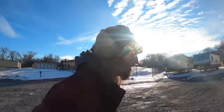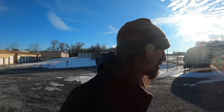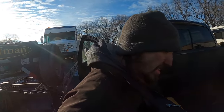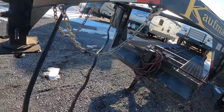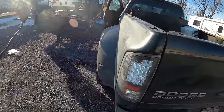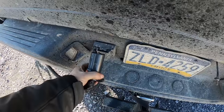Guess we'll see if I have heat when I drive. I have heat now, obviously, but I didn't put very much coolant in. I didn't have to. It didn't bleed all that much. But let's see if I hook this guy up here. And there was grease on that. I'm gonna hook it up and we'll see if we have a short. I'm just gonna connect it back here because why not? It's the same damn thing.